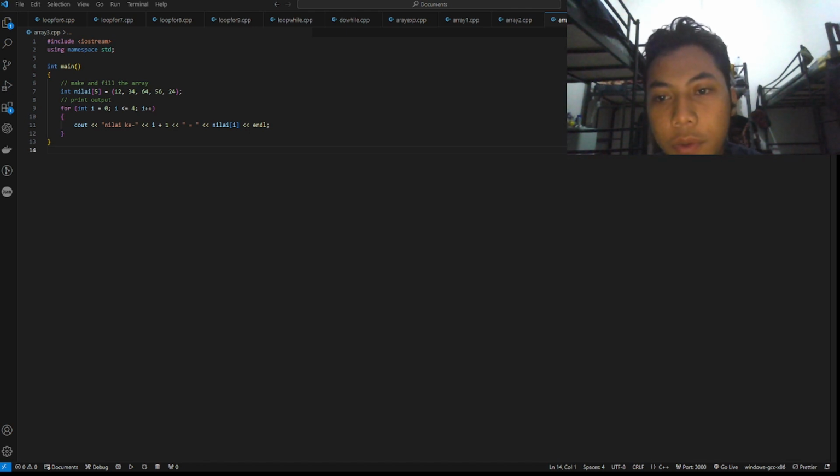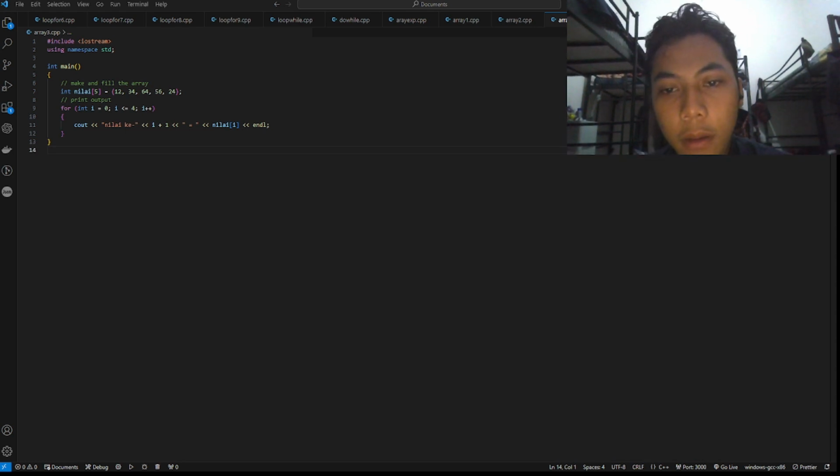And in this moment we're going to talk about arrays. The definition of an array is a variable that is able to store a lot of data in one variable with the same data type. Arrays have elements that are used to store a lot of data. The way to call array data on a particular element is by accessing the index of the data element. The array index by default starts from 0.